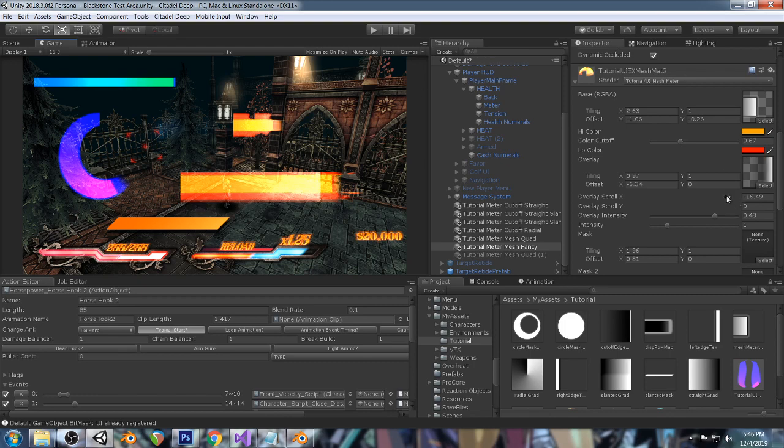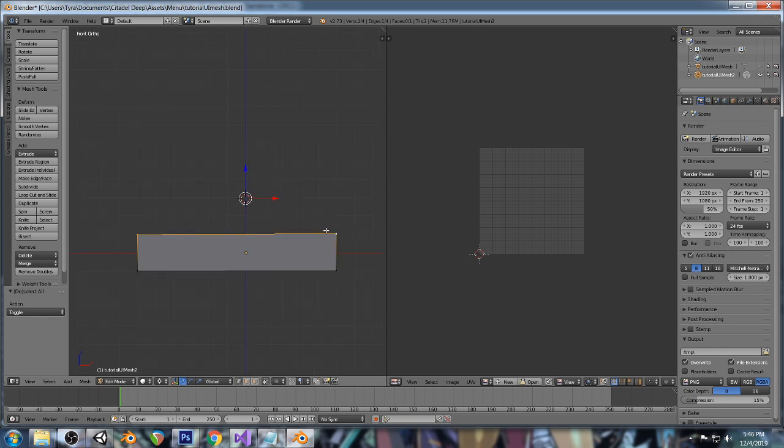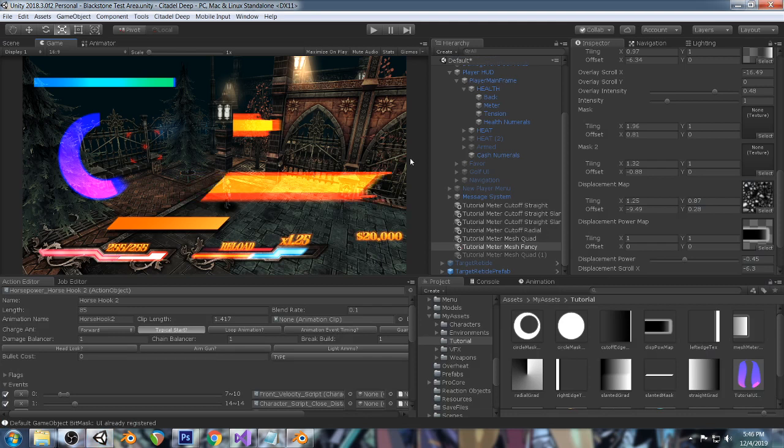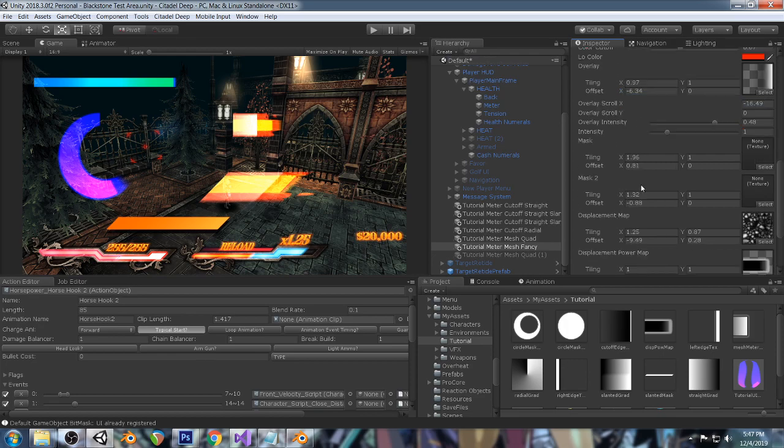But let's do slanted, right? Steer it like that. Maybe it'll look fine. Let's move the offset here. See, that's actually looking fine. So go ahead and do that.